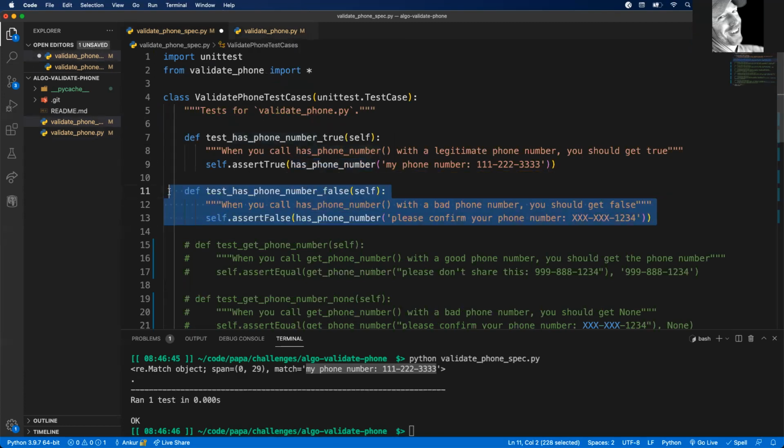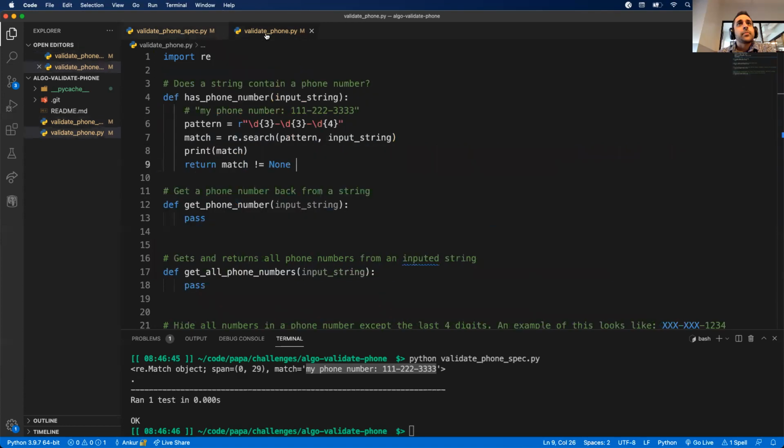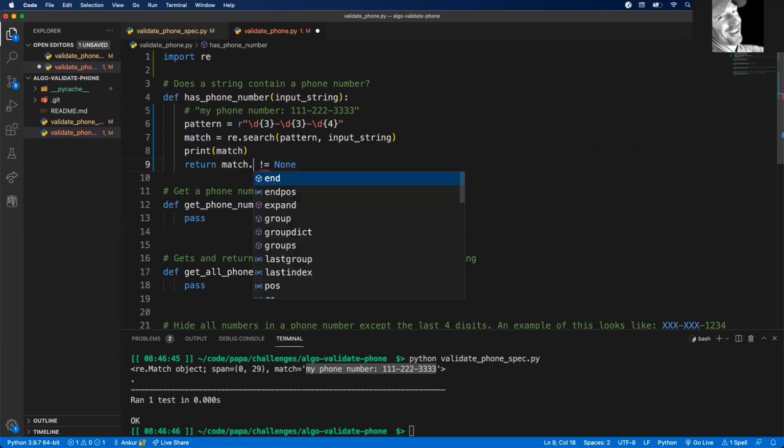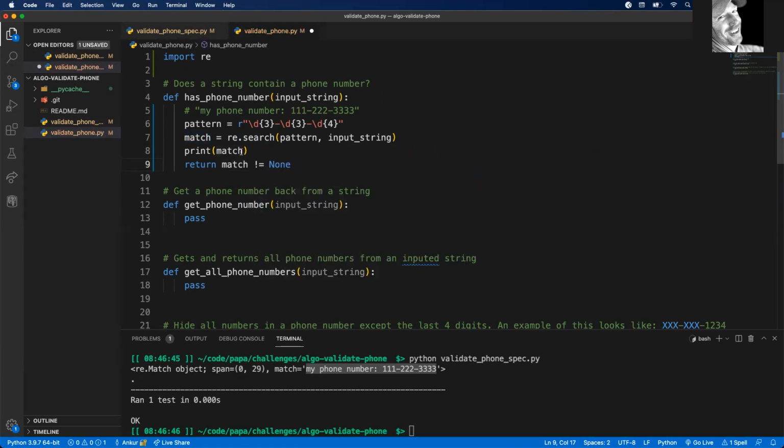Ankur, can I ask you about that span real quick? Sure. If we were to do match dot span, could we access that? Is that basically like an attribute that we can access, like of 0, and that would give us 0, or maybe of 1, and that would give us 2? I'm just curious. Yeah, no, great question. Looking at this, I believe span is a, what can you call it? Tuple? Tuple, yes, thank you. So this is a tuple. Very similar to a list. I'm pretty sure you could do span of 0 and then span of 1.